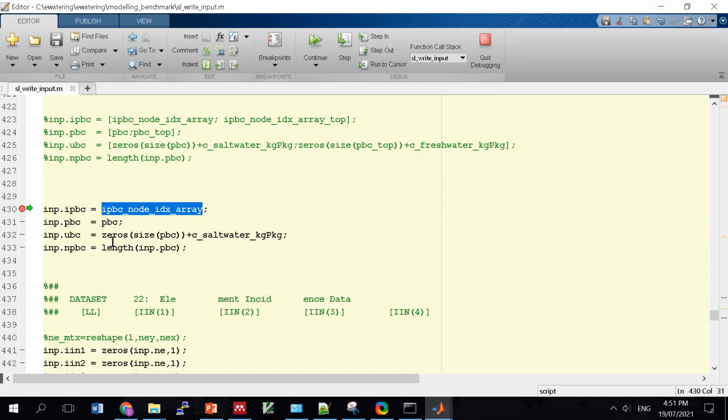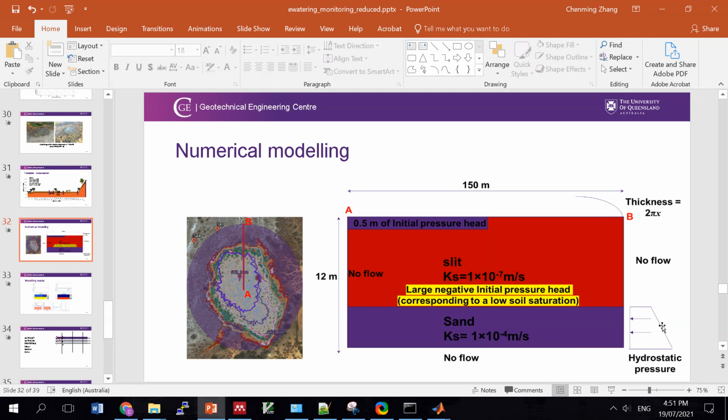So that's the number of the node indices. And we also assign the pressure, and the concentration is going to be seawater. That means we basically put a Marriott bottle here, and it has this type of pressure distribution. And if the water gets in, it's going to be seawater by these few lines.